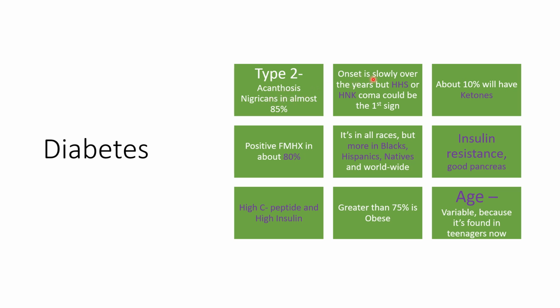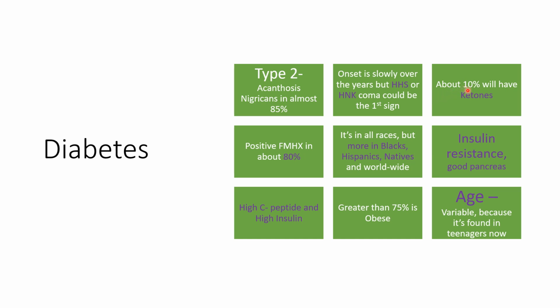The onset here is slow. Remember I said in type 1, the onset is acute. And the first presentation might even be diabetic ketoacidosis. We'll later on go into hyperosmolar hyperglycemic state, and so on, or non-ketotic coma, and so on. That may be the first sign too, particularly in individuals that will not be going to their physicians on time and will not be telling anybody that I'm peeing more, I'm feeling thirsty more, I'm losing weight, and so we'll go into details of all those later on.